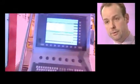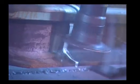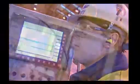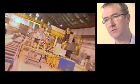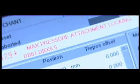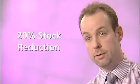Prior to Exapta, we were over-ordering stock, under-ordering stock and actually having stock-out situations. Without exception now, we don't have shortages at the point of build. By generating the bill of material, we identify parts that either require manufacturing or purchasing. Exapta enables us to identify those purchased parts automatically. Within Exapta, you plug in the constraints that you want, the parameters that you need, and the system does the rest. It delivers planned orders to refill when you're getting low, so you don't need to physically keep an eye on things. Without a doubt, it's benefited us in terms of lower stocks, and that's reduced about 20% on where we were 2 years ago.